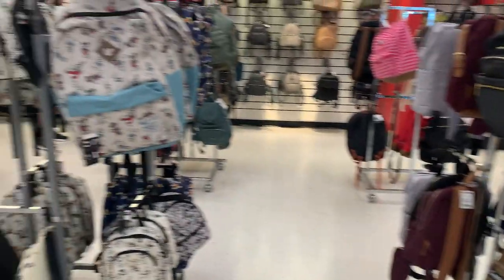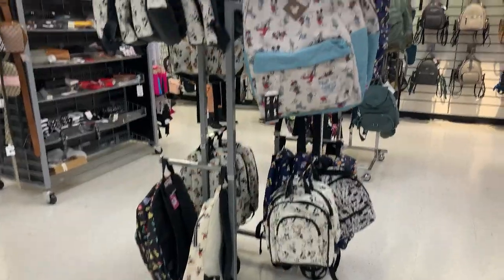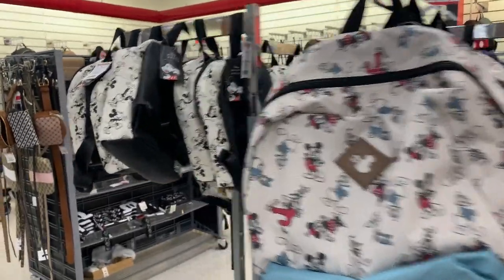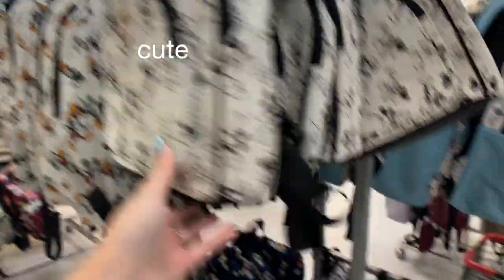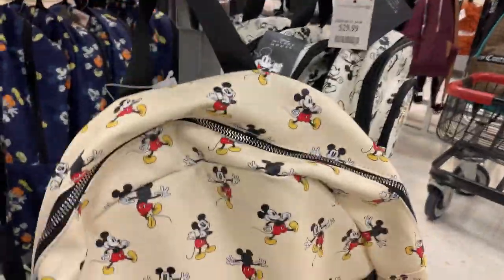It's decided — it's not a shopping day without a visit to the old faithful: Mrs. TJ Maxx. Gotta pay a visit to our girl! Of course the first thing to catch my eye — oh my lordy lordy — cute, cute! This is fun you guys, it's almost that time. Look at all the fall decor!